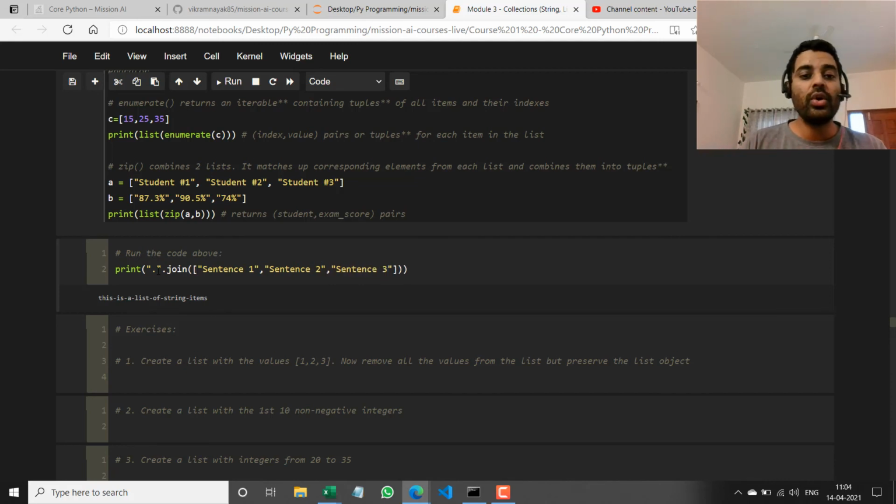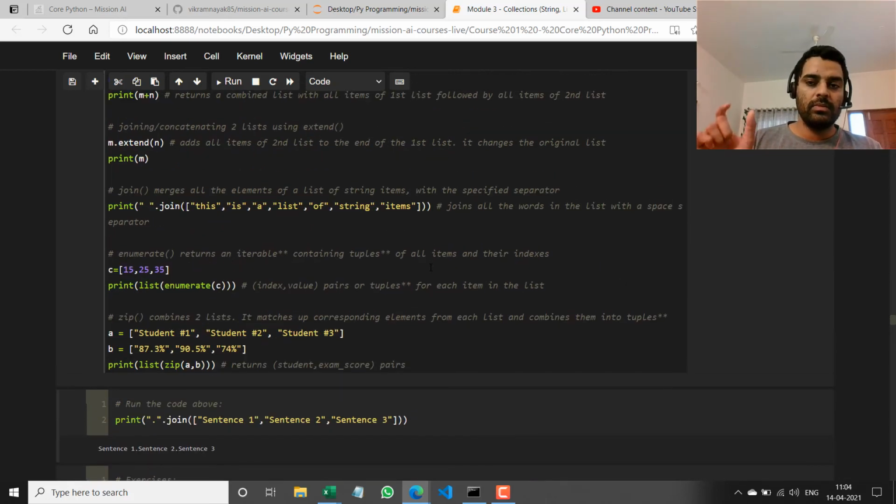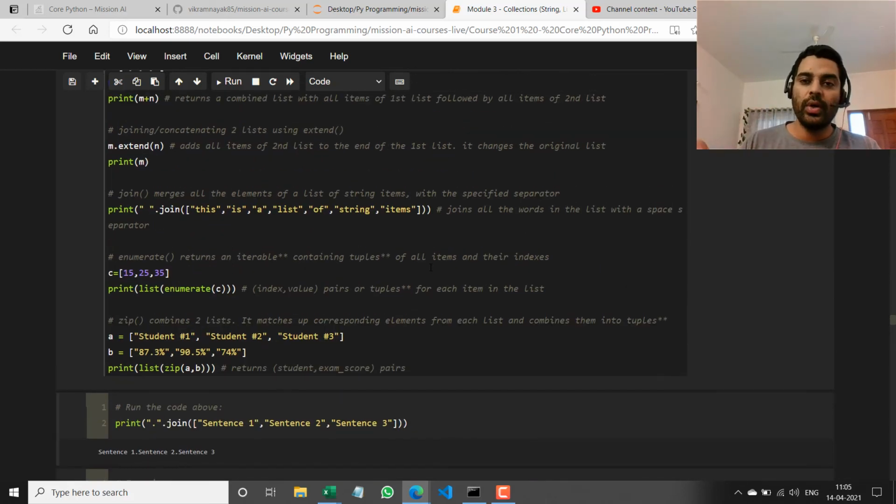And let's say I want to join these sentences by a full stop. So then I'll get a paragraph, right? Here we go. Sentence 1, full stop, sentence 2, full stop, sentence 3. So string.join, where you pass a list of strings, is a very important function.